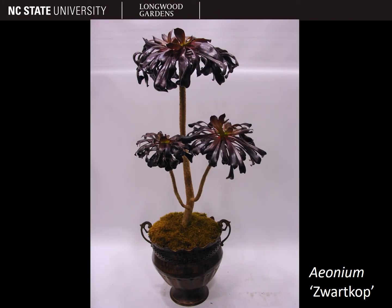Here's a popular hybrid called Aeonium Zwartkoop at Longwood Gardens. You can see that the form is pretty similar to what we saw on the previous slide, but this one has long purple leaves. Aeoniums will generally always have that tight rosette of leaves on the ends of the branches, but the leaves themselves will vary in color and shape, depending on the plant. Many of the Aeoniums that are on the market right now will be hybrids.